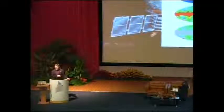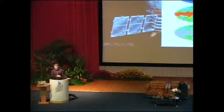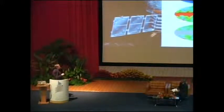Now this is the true data. Now the noise is negligible. You can see what the sky really looks like. And now you also see the galactic plane.